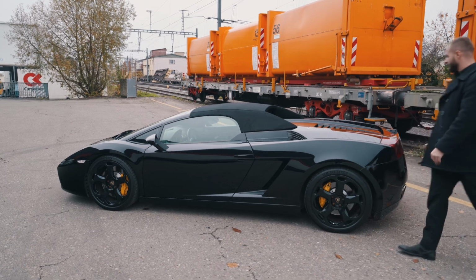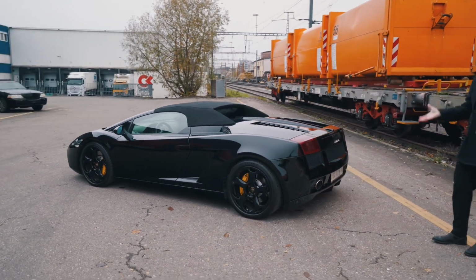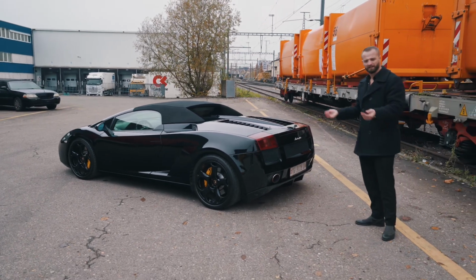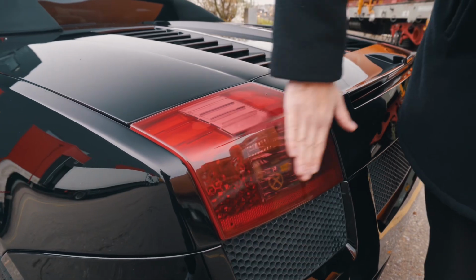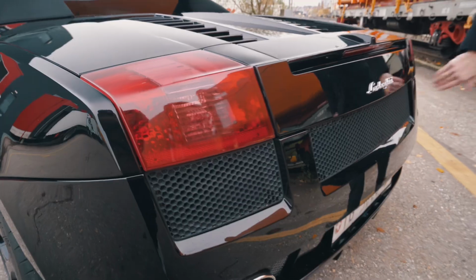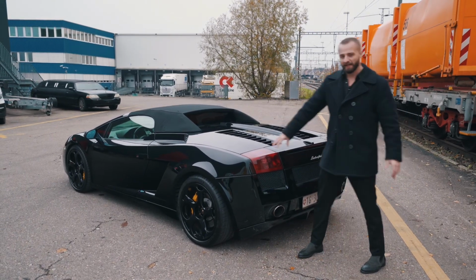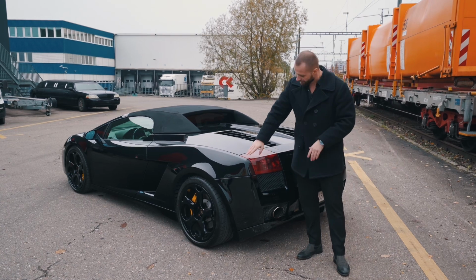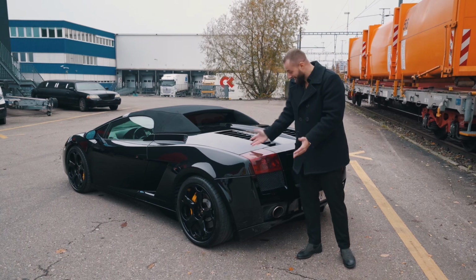Then you come to the back, and here it's again a very beautifully designed car. I really like it. It really looks incredible. Because when you look at the taillights, they look a little bit boring, you know? But when you see it driving, it just matches. It just melts together perfectly fine. And the facelift, the LP560, just remove that upper part and then it would look the same. It's funny, I really like it.